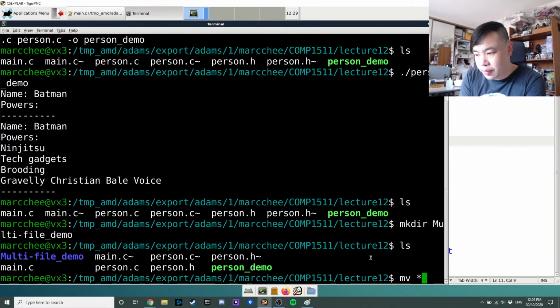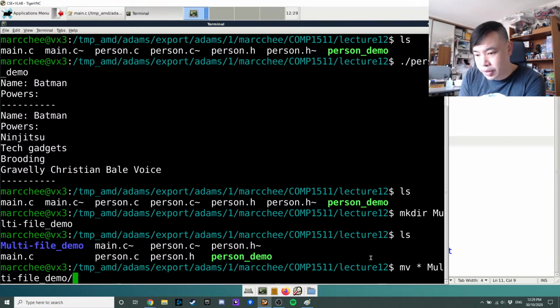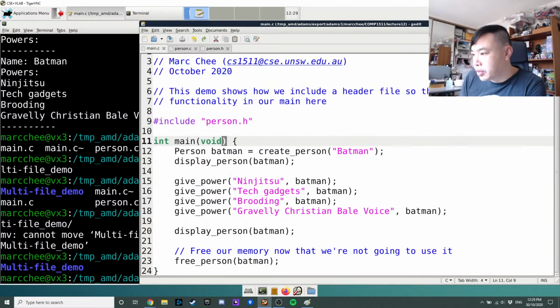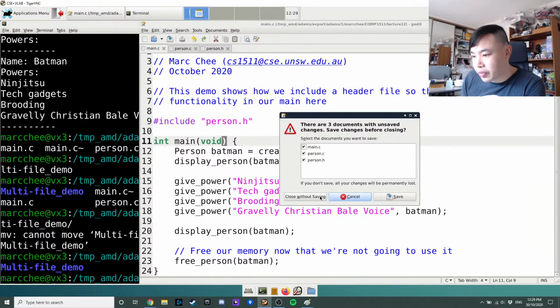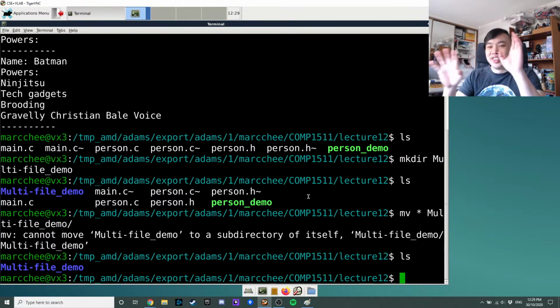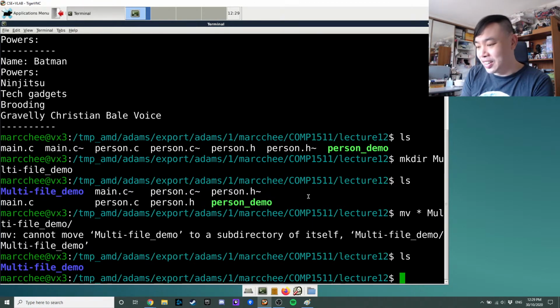Actually, I'm not sure that's going to work. It'll try to move itself. Let's see if it does. Everything into multi-file demo. Alright, it couldn't move itself, but I think it moved everything else, which is fine. Just keeping my organization a little bit clean here. I'm going to close this because I don't need those 3 files anymore. I'm going to close without saving because I've moved them. Very confusing. I moved them while I still had them open in the editor, which I probably shouldn't have done.